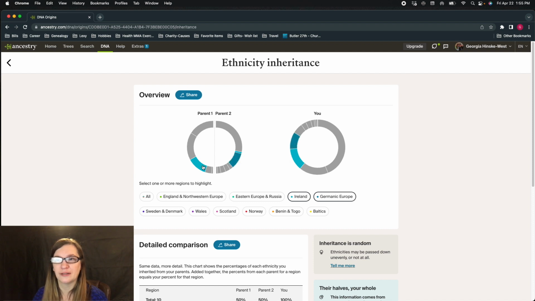German is interesting because I always thought my dad, like I know we have Germany from there, but I just didn't inherit it from him. So we each take 50% from our parents. And so it doesn't mean that your parents were only these ethnicities. It means this is what you inherited from them. So I know that my dad is German, but I did not take his side of German, but I took my mom's side of German. So I hope that makes sense. And please reach out and comment below with any questions you have.